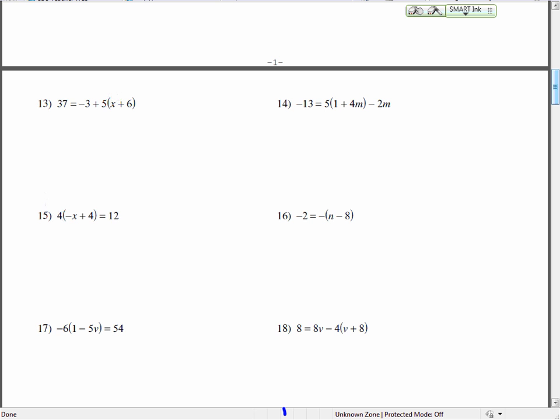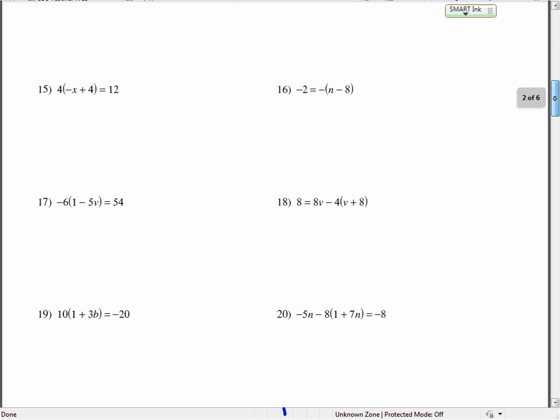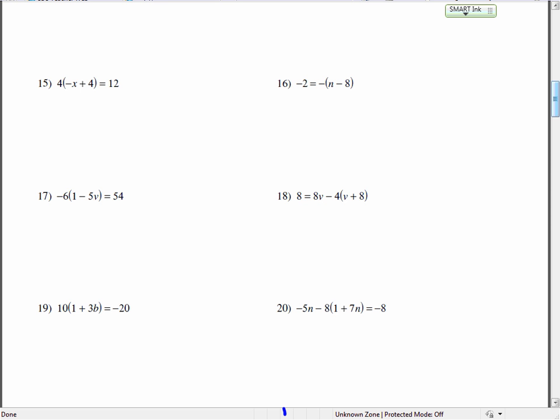Okay, I know you guys love negatives, so who wants to try number 16? Let's see, who wants to try number 16? Wow, I got a lot of volunteers here today. Wait, who never comes up here? You always come up. Let's go, let's go. I love that you guys are so excited. Thank you.